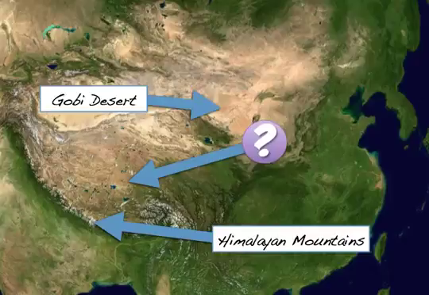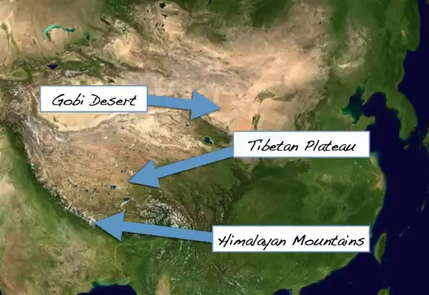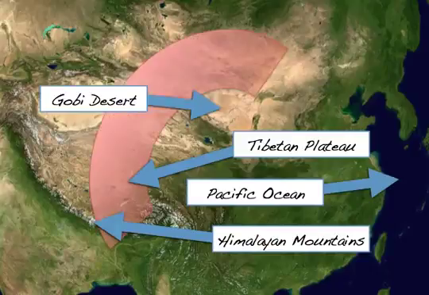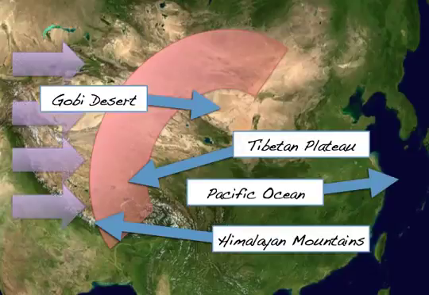Here you notice that we've got a little bit more rugged landscape, some variation in the color tells us that. So this is the Tibetan Plateau. Now, of course, to the east, we have the Pacific Ocean, but what I'd like you to really focus on is these three natural barriers to the west. If you line those up, you'll notice that we create essentially a natural wall. And that natural wall is going to make it very difficult for people to come into China or to leave China.